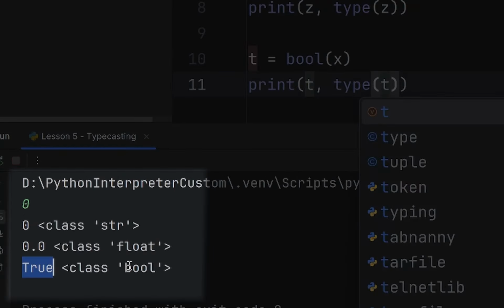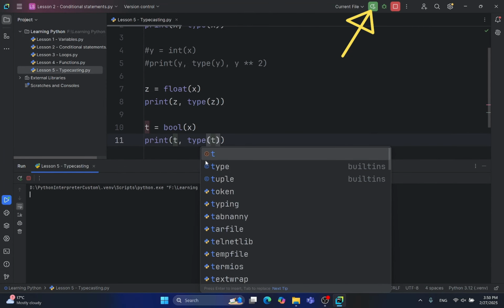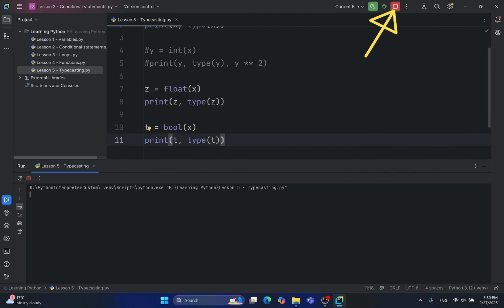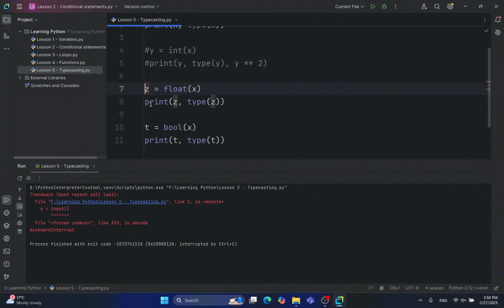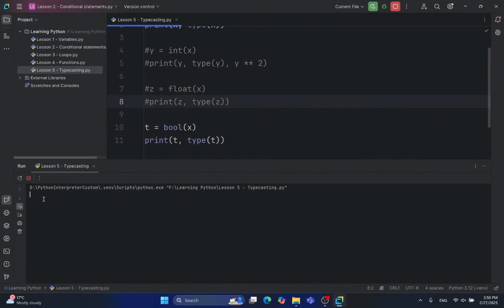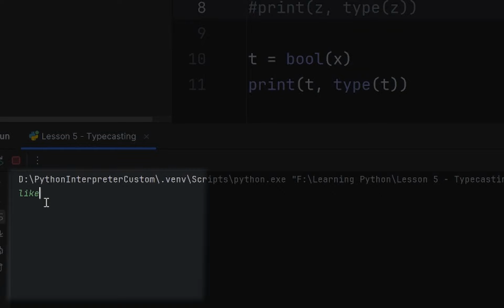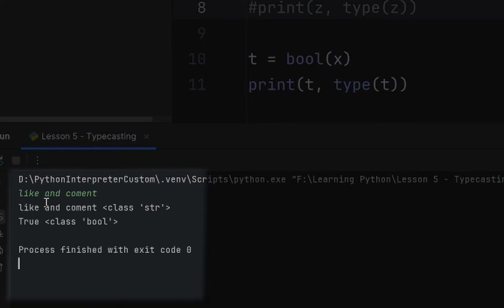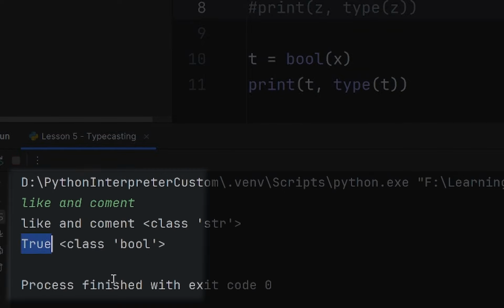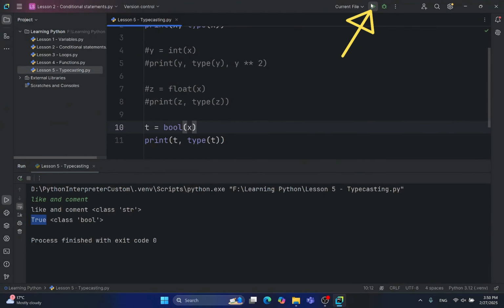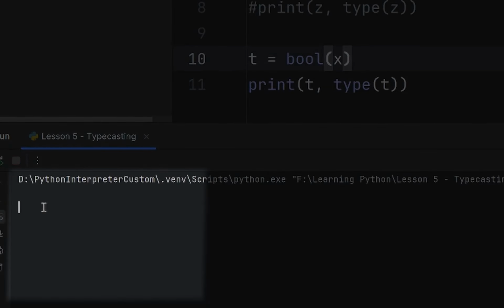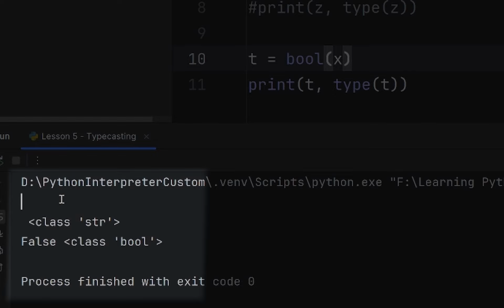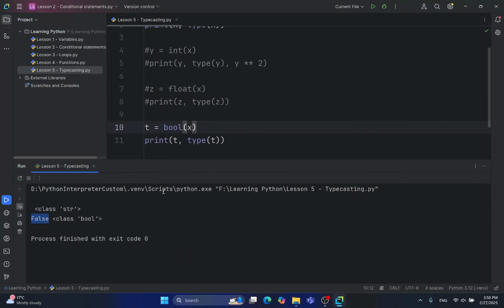It's still true and it's still boolean. But let's say if I write some string, for example, like and comment, as you can see, it's still true. But if I create this empty string here, as you can see, the value is false.